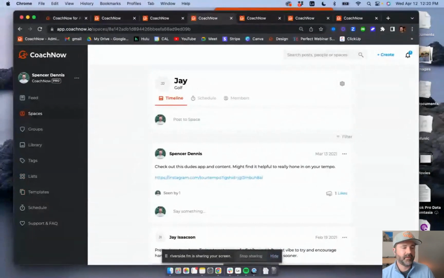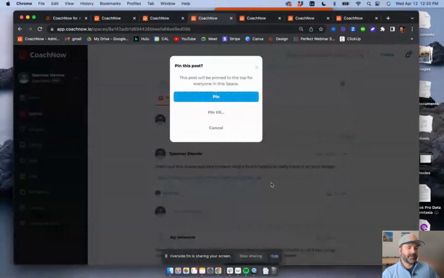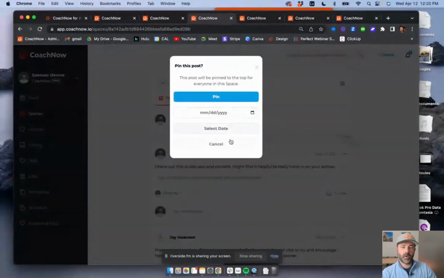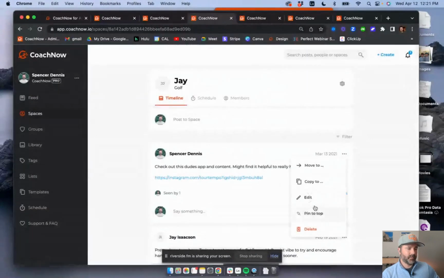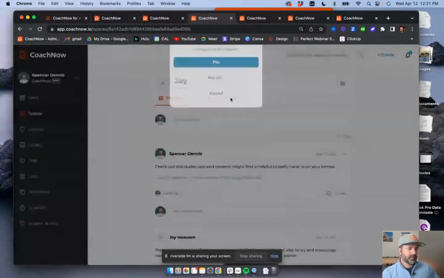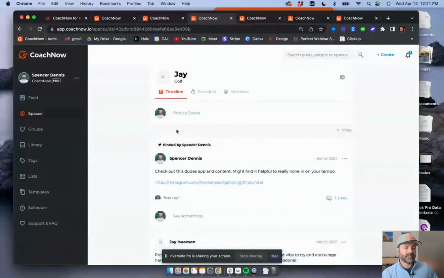So one other thing that I haven't mentioned, which I think is a powerful feature, is being able to pin posts. So when you create any content within the platform, mobile or on the web, you have the opportunity to pin posts. Now, you can pin it until a certain date and time, and then it'll just go away, or you can pin it just indefinitely until you decide to remove it. So now this post is pinned at the top and it'll just stay there. So no matter what I add today, tomorrow, or in the future, this post will be at the top.